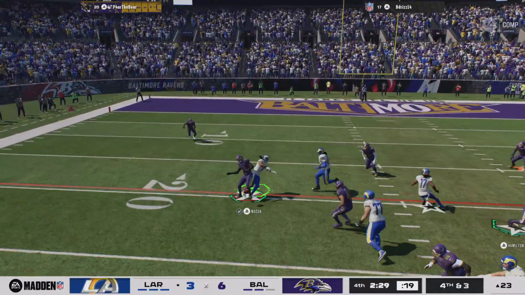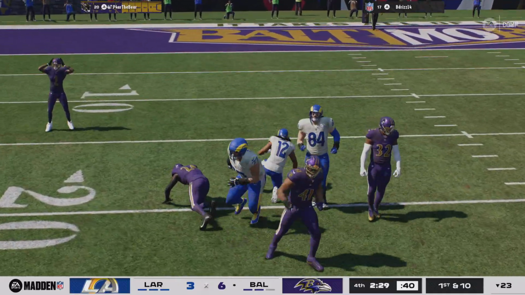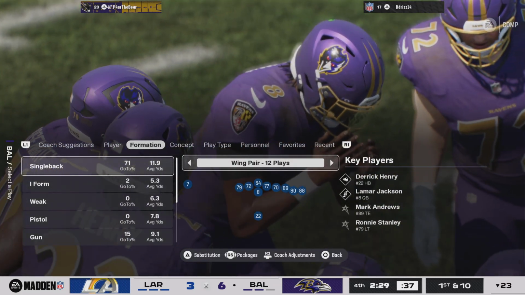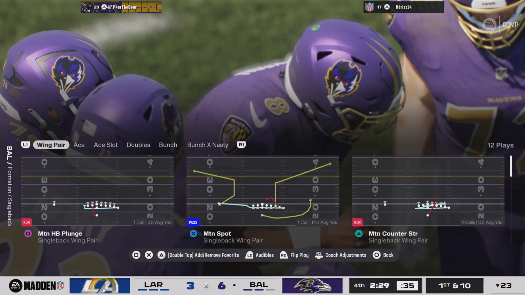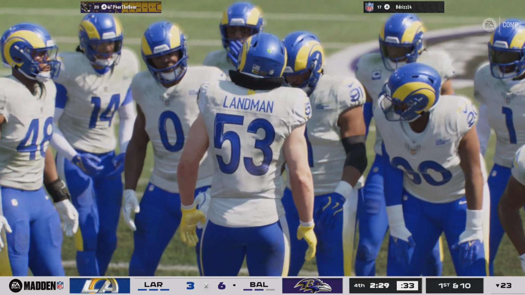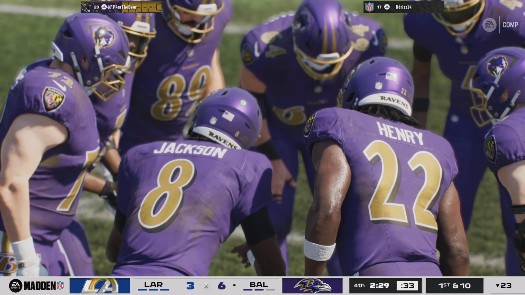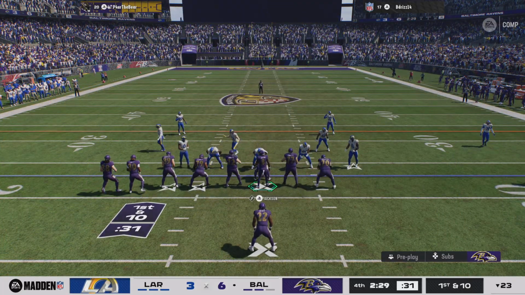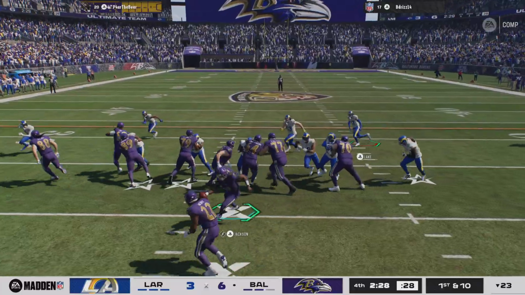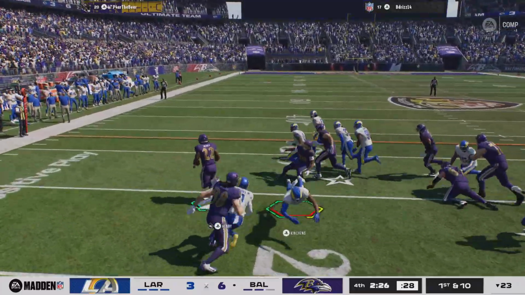Desperation time for Stafford on fourth down. And it's incomplete. They cannot convert, and they turn it over. No luck for the Rams as they fail here on fourth down, and this 11-play drive is going to lead to nothing on the scoreboard. The Raven offense set at the line for this next drive. Their defense forced the turnover on downs.